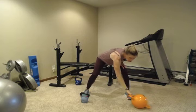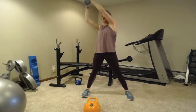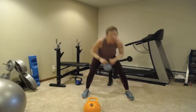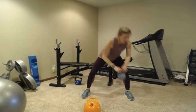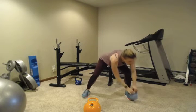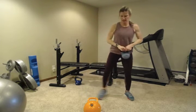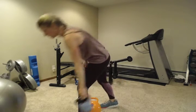And if you can't find something that will work with one hand, do it with 2. That's okay. You can still do pretty much the same exercise with both arms. Okay, great. Let's go through them all one more time.